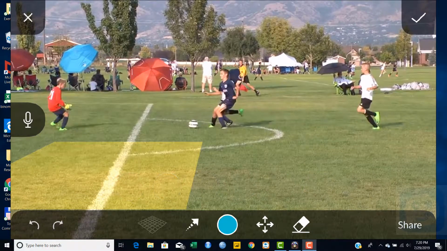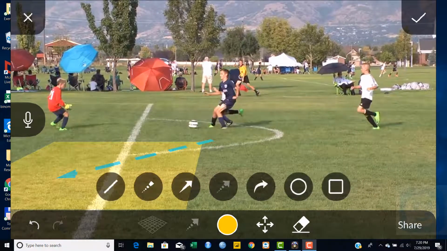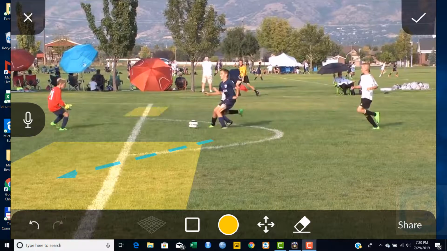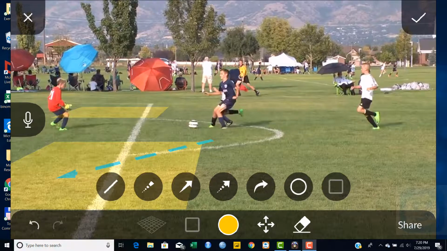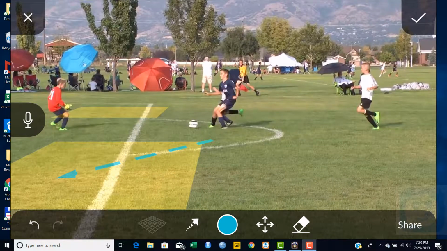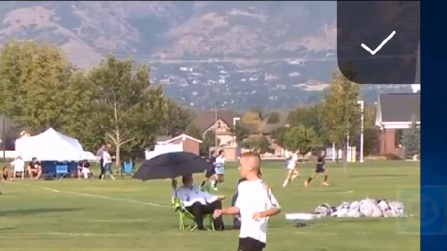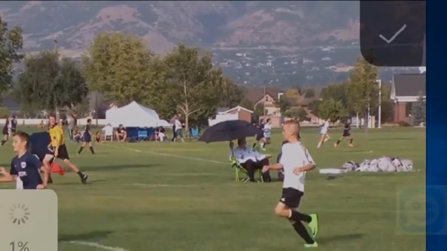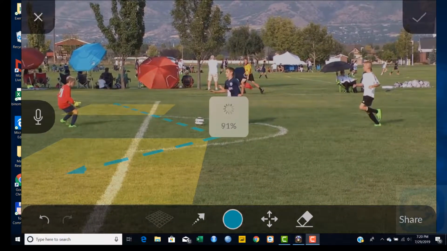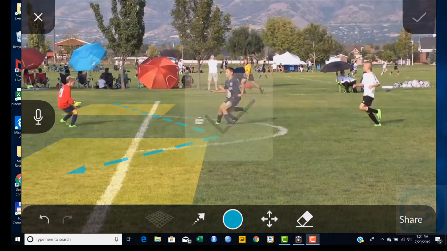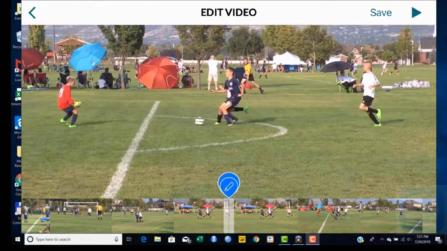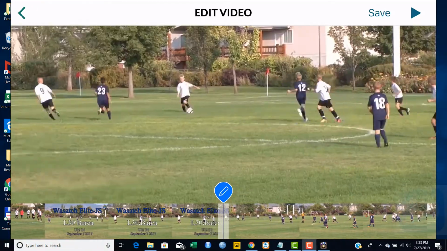As a coach, I can record here my comments for my player and draw annotations that will help with the explanation. Here I may want to say, move the ball over to the large area on the left-hand side of the goalie, or even to the far right-hand side of the goalie. Right here. Then, when I'm done, I can save my coaching as a video snippet by tapping on the check mark. Once it's saved, it's going to save it as a snippet. And then I'm done. I can, as a coach, move forward and look at other moments that I would like to comment on as a coach.